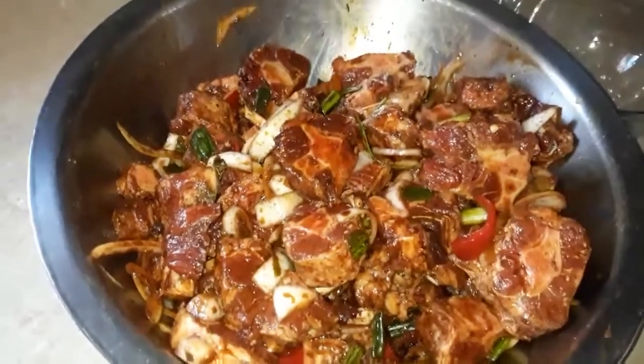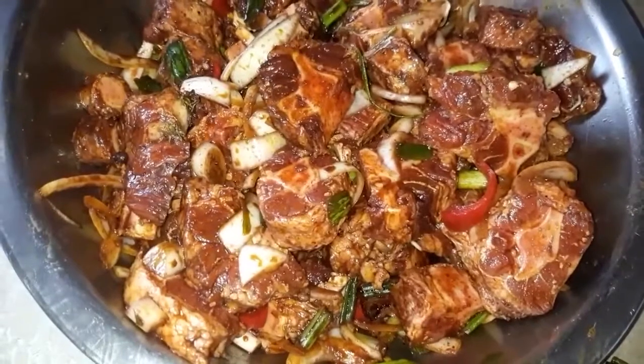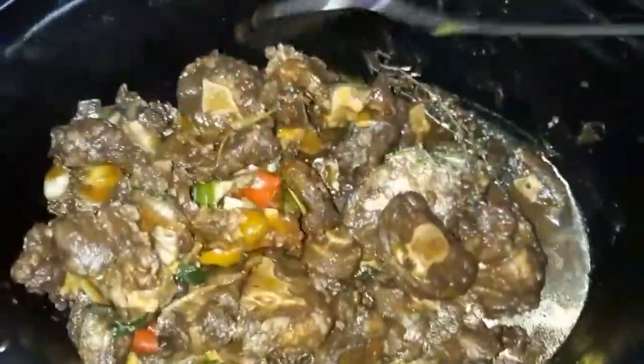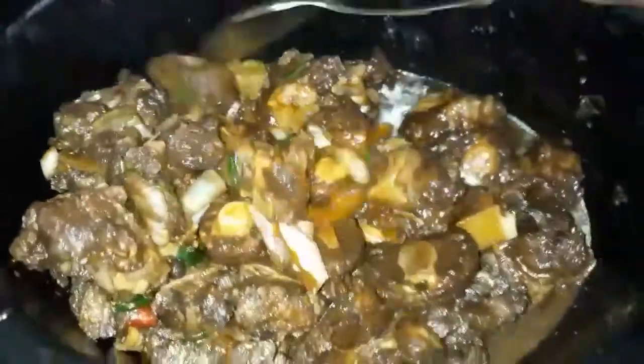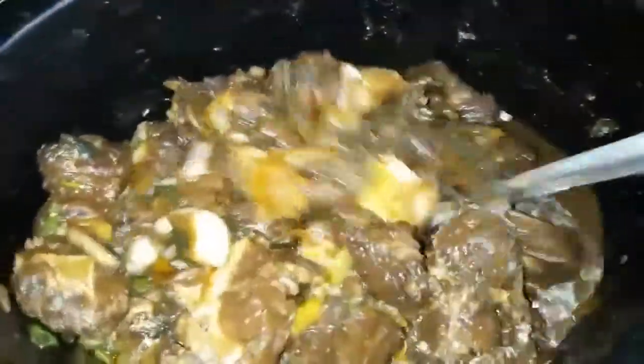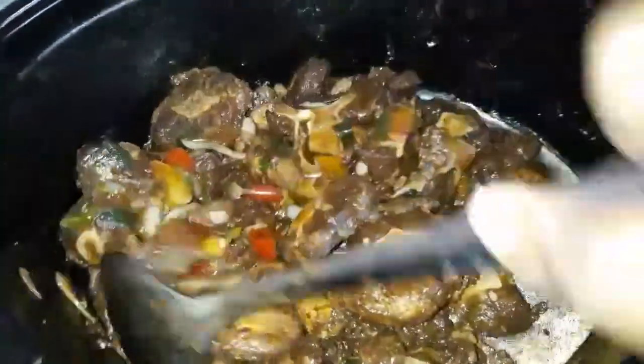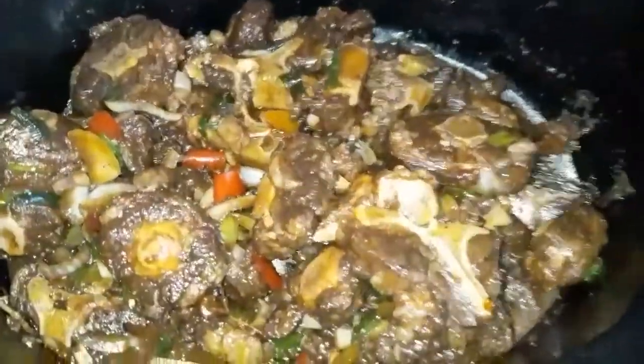Alright my people, see it here. We are going to put it down to marinate now and get it ready. This is going to be the slow cooker method. Schedule is busy so just dump it out into the slow cooker. This is it, my people — oxtail Jamaican style, easy method. Put it in your slow cooker. If you want, you can use a pressure cooker, or you can also put it on the stovetop.